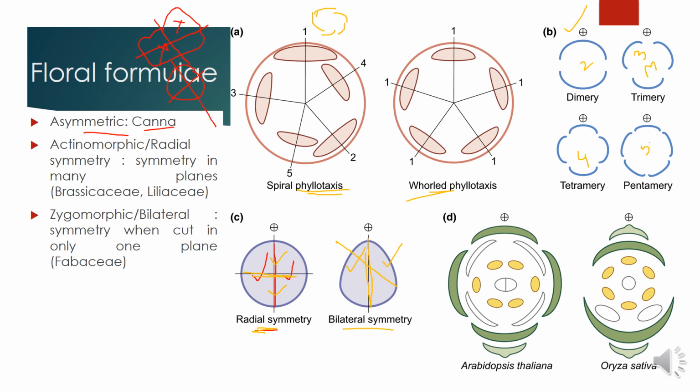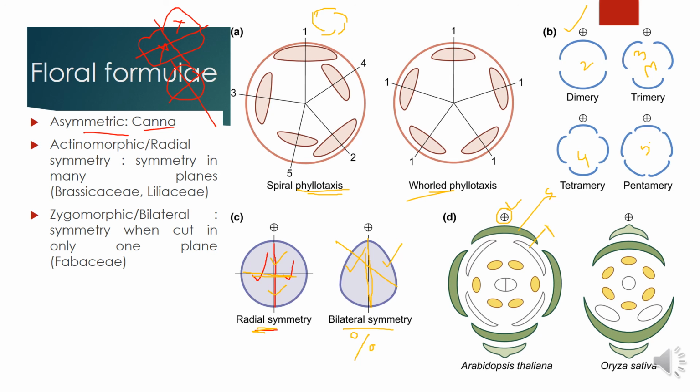Then we see the floral diagram. This is the floral diagram. We see this one here. It is a sign of radial symmetry. So also it is the sign of radial symmetry. If it is a bilateral symmetry, then the signature sign will be like a percentage sign. So this is a bilateral symmetry, biradial symmetry. So this we see.